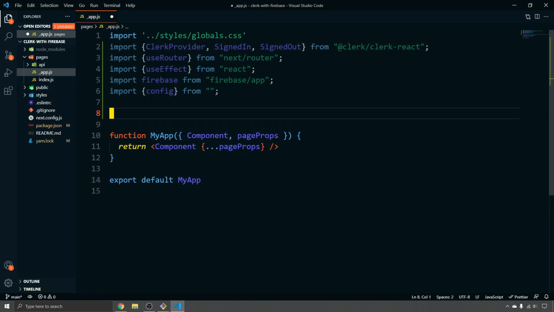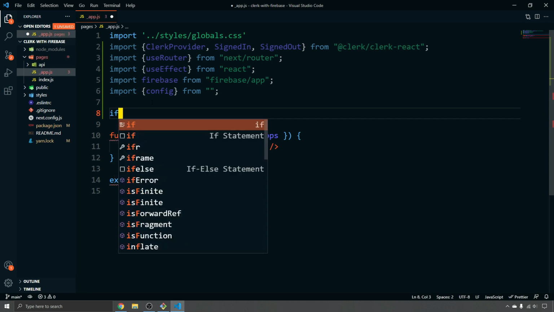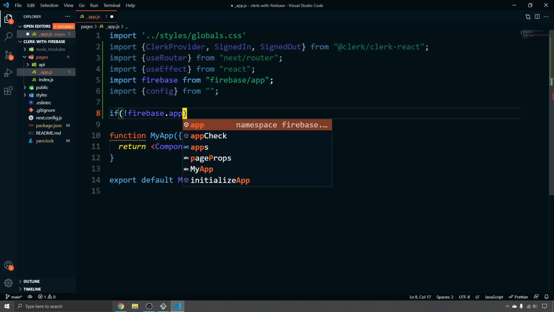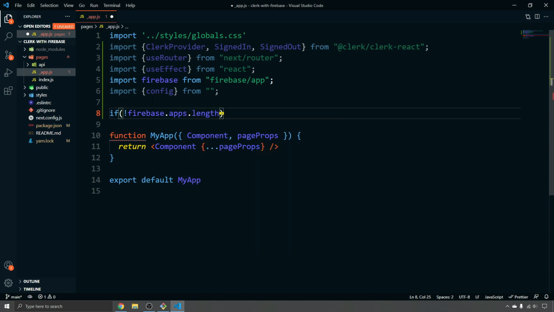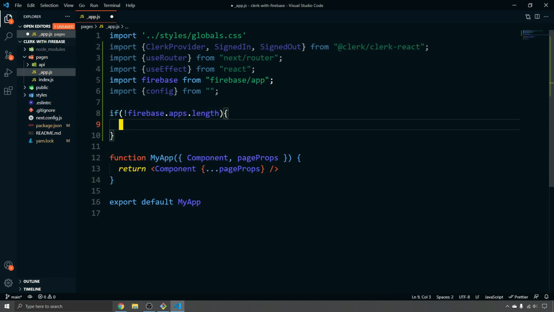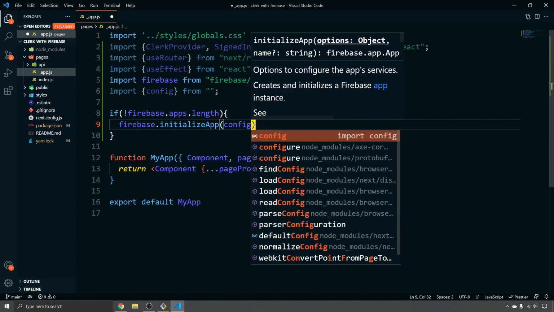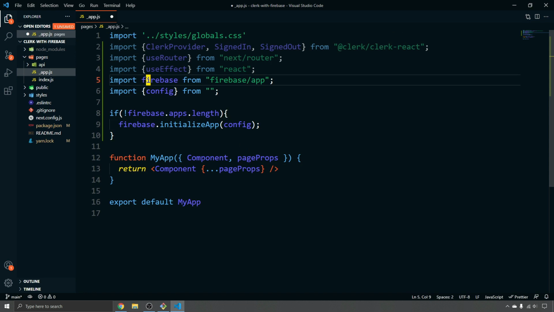So what we're going to do is first, we're going to say if firebase.apps.length. So if there isn't any length here, we want to initialize the app with our configuration, which comes from Firebase.